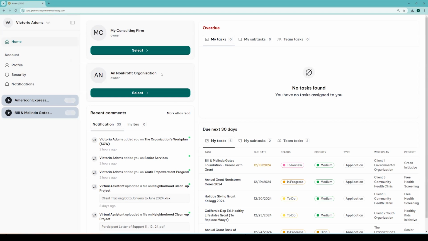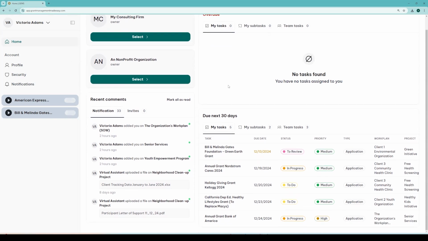If I was a subcontractor that worked for two different consulting firms, I can be a member of each of those companies, and all of my work in both of those companies will merge here on my dashboard. Maybe I'm a staff grant writer during the day and I moonlight and I write grants as a consultant at night. Again, I can have all of that here. So it's really exciting. You don't need to have multiple accounts in GEMS. Your one account will pull the tasks that are assigned to you from all of the companies that you participate in and put them right here on your dashboard.